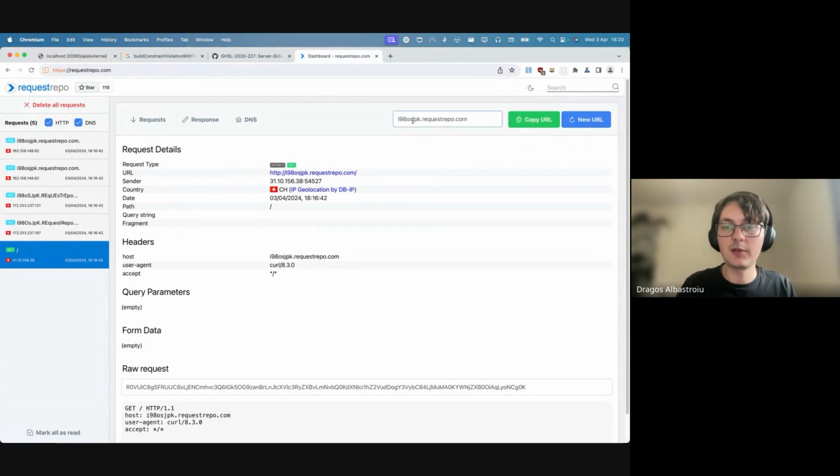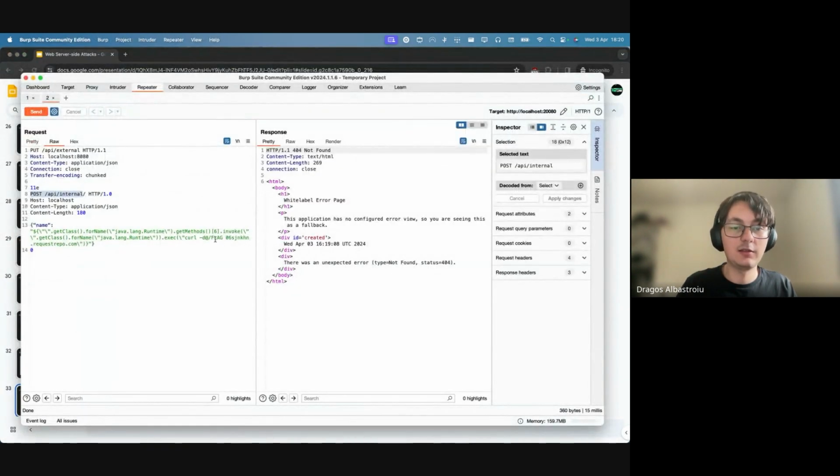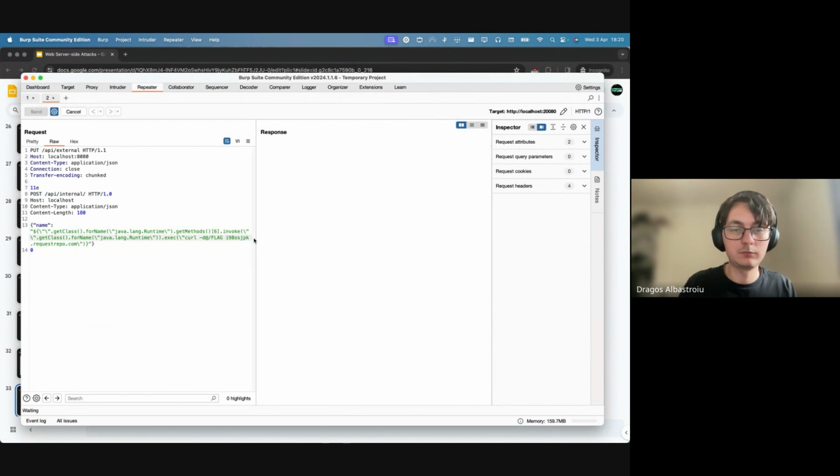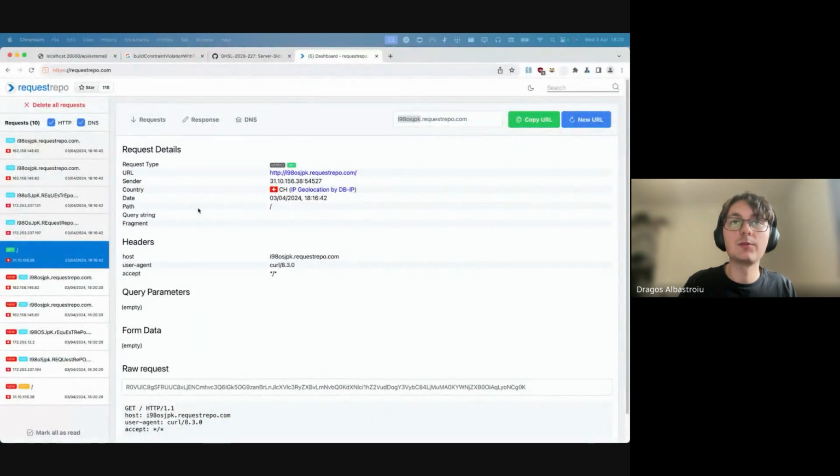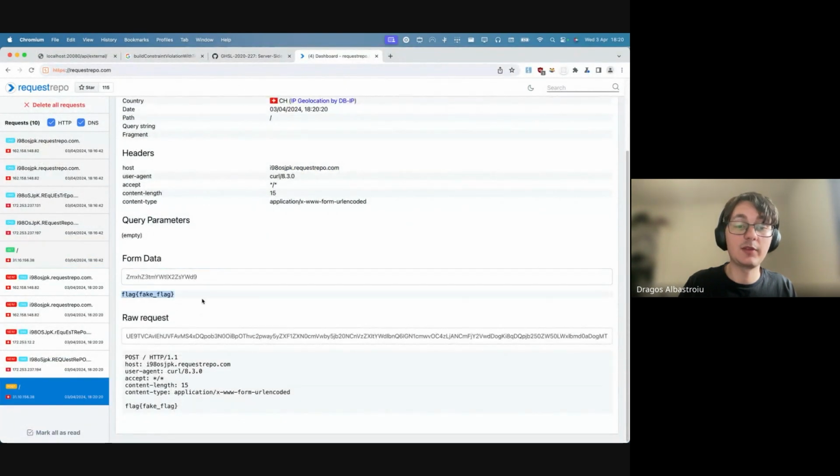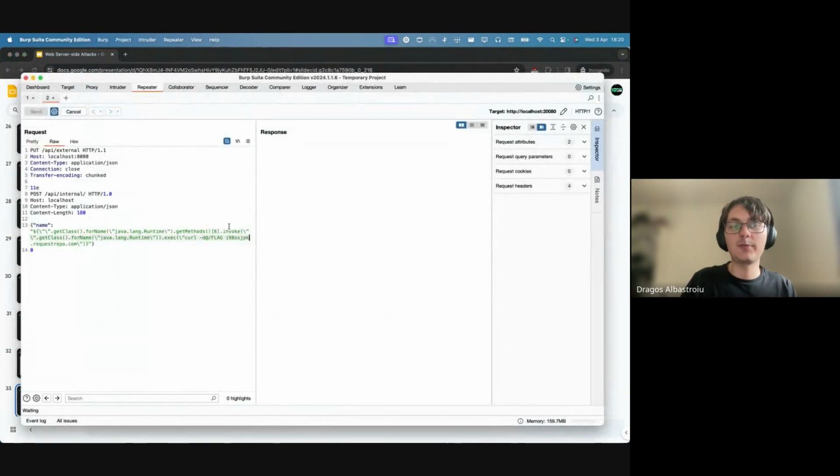Let's see if this works and if we get a flag. We see that it's taking quite a bit of time to execute, which is a good sign, and we get the post with a flag. So this is one way to circumvent access control. We have two vulnerabilities. One is internal, and we cannot access it, and one is external, and we need to find a way to smuggle a request to get to the vulnerable endpoint. I thought it was a pretty cool example.